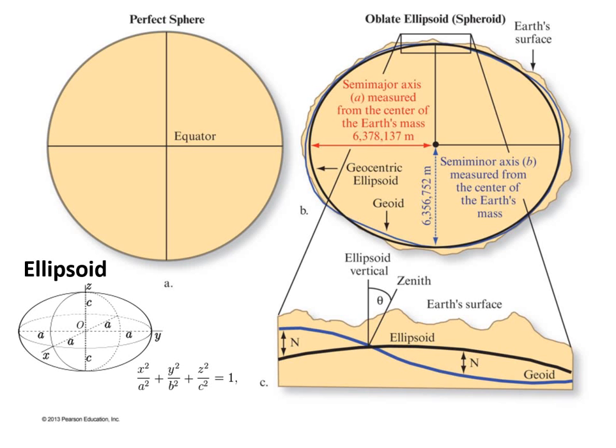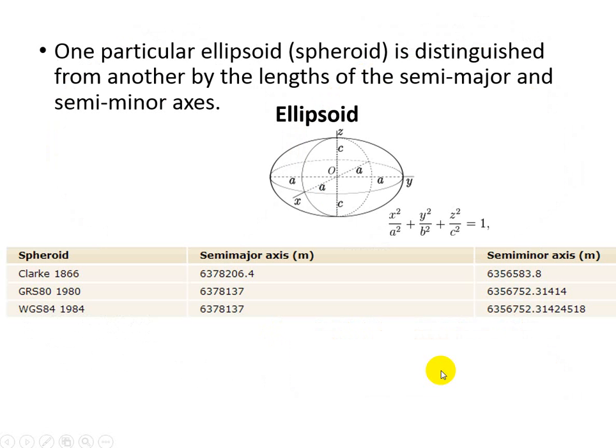You don't need to memorize any of these equations, but this is an ellipsoid. It's a mathematical construct, a mathematical model where we've got these different axes of different sizes. We can use them to create this ellipsoid. This black line in this callout is the regular ellipsoid. Here's the irregular Earth surface, with mountains and topography. This is the ellipsoid, and this blue line is something called the geoid, which we'll define in just a little bit.